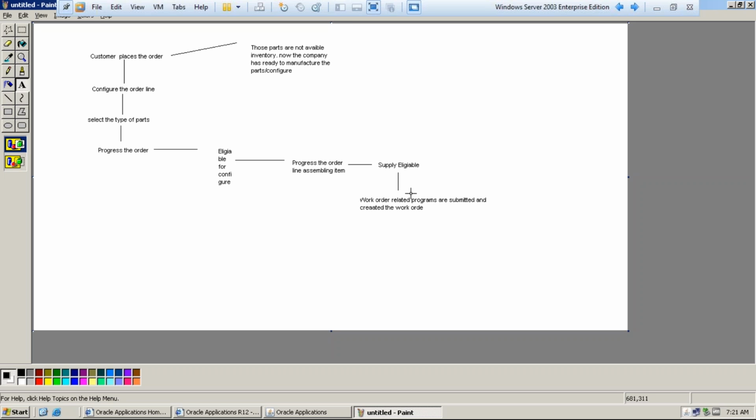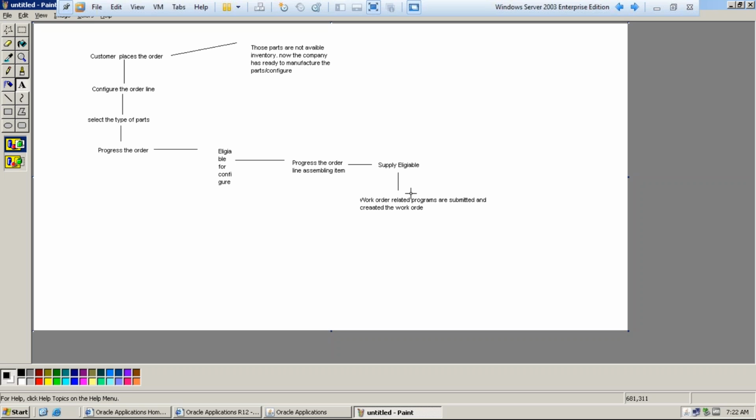Yeah, that depends on the company level. Sometimes, if it is already available, they will configure directly, and the estimation time is going to change. That's my point, right? If it is not available, they will manufacture. And at that time, the estimation time is going to change automatically. But here, we are not going to give the estimation timings and all.